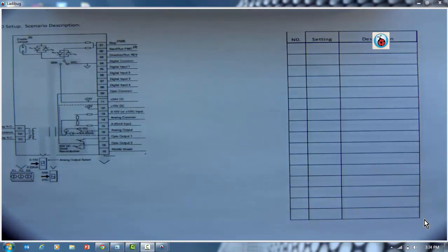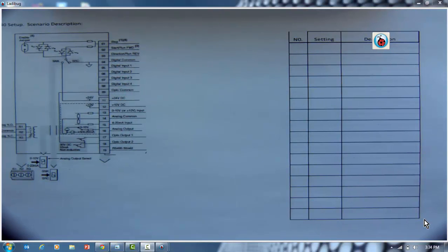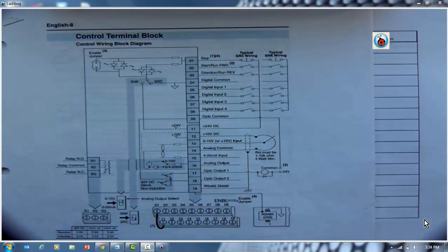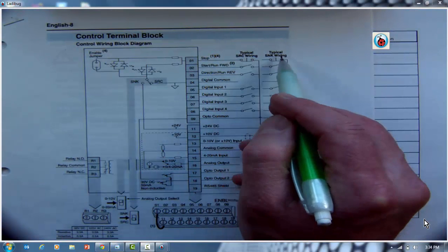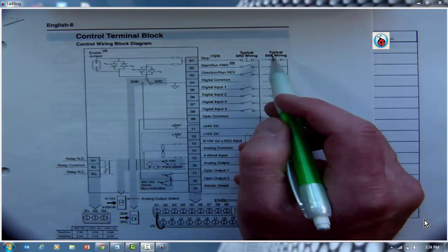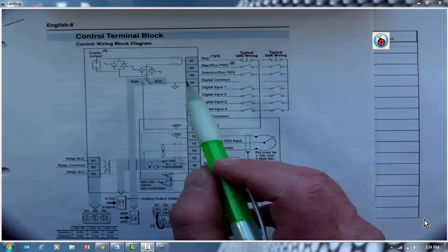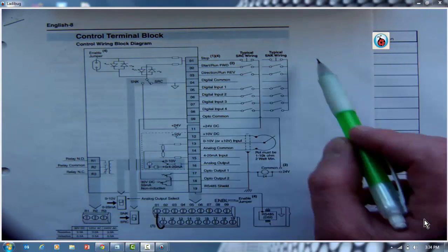So let's just, for sport, let's say I was going to set this thing up for a digital input. And so if I take a look here, I could see how that's done. It tells you if we're sourcing or sinking what to do. And remember, sourcing and sinking just have to do with the polarity of the connections.